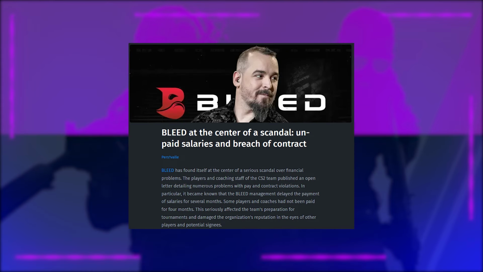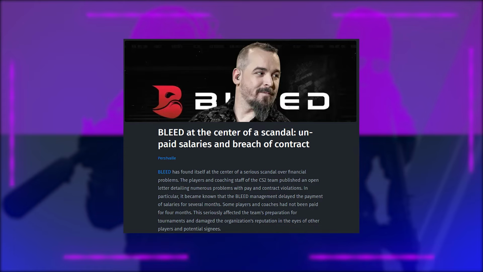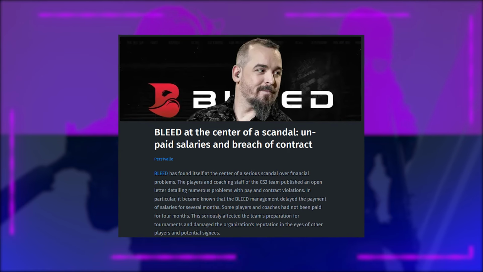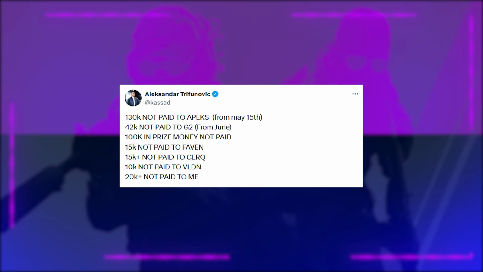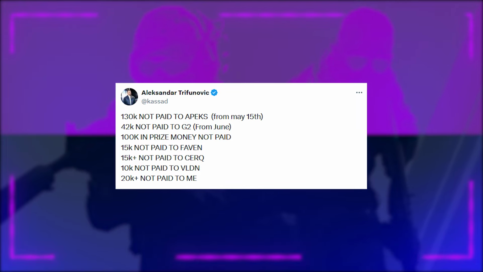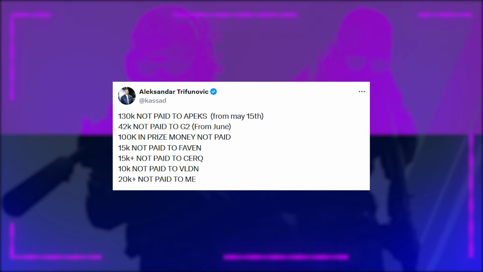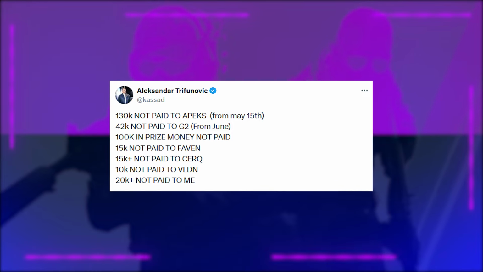So it all started with salary delays, as the players received their first payments only 4 months after signing their contracts. On top of that, Bleed owes the players $100,000 of prize money. Moreover, the org is also in debt to former players. For example, Faven is owed $15,000, Veldian another $10,000, and Cirque over $15,000, reported by Kassad himself. And that's just part of the picture.